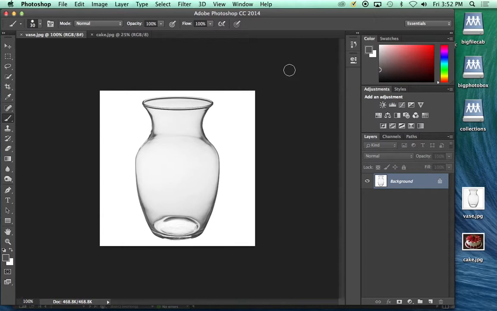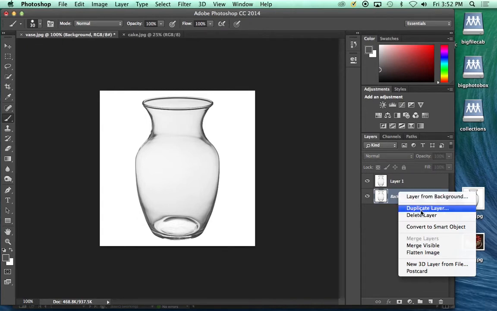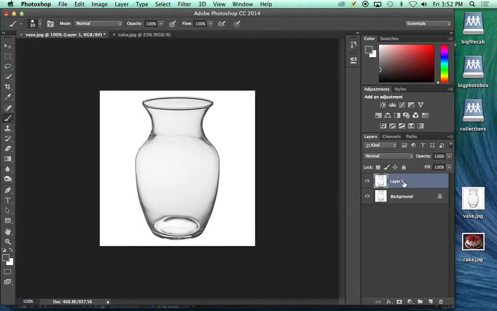Now I have a couple steps. The first one that I do is strictly preventative. As I said last time, I try to protect my original image should I ever have to refer to it. Now, I can do Command J, or I can right-click and say Duplicate Layer, several different ways, whichever. We want to get a copy of it. I'm then going to hide my background layer, which I do by just turning off the eyeball.